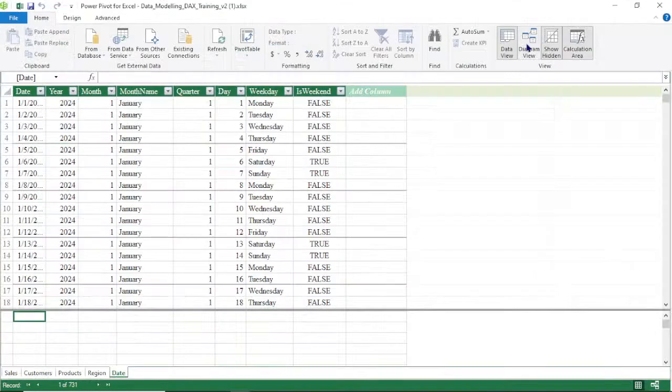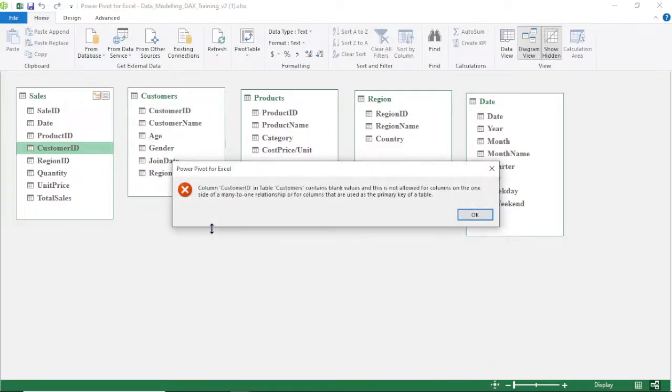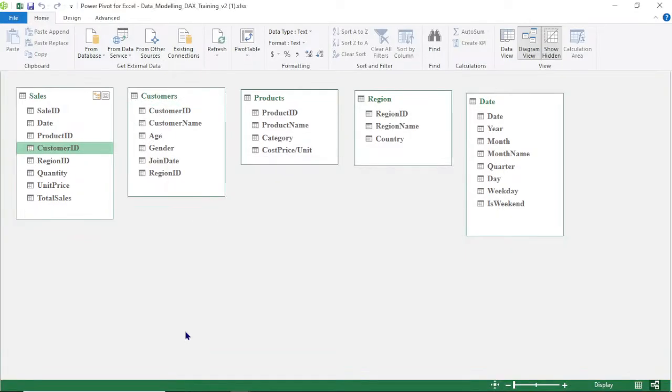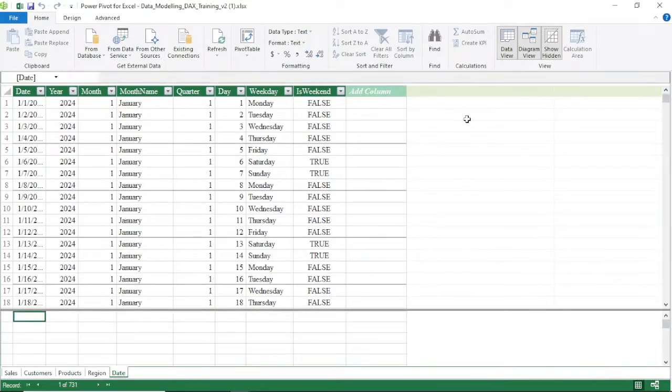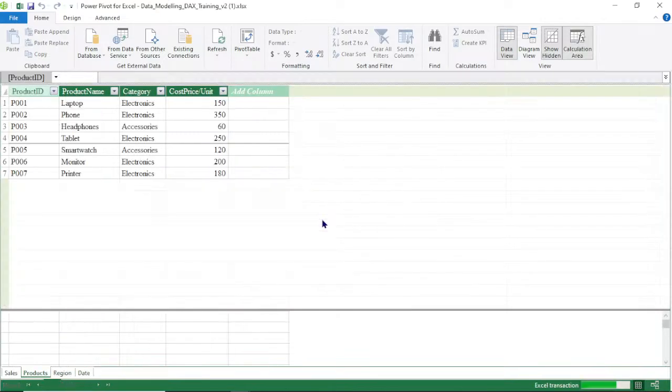Now let's go back to diagram view and then do that again. That is not taken care of. Let me go to data view. Let me delete this model, and then let me add it again.